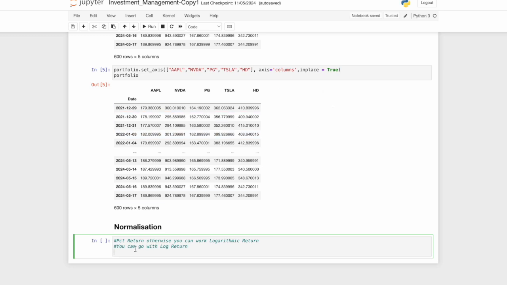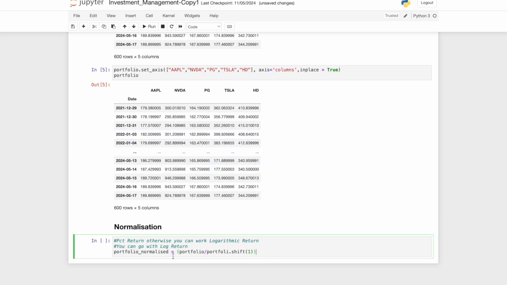To do that, we're just going to create a new data frame that we are going to call portfolio normed, this normalized portfolio, and it is going to be equal to portfolio divided by portfolio dot shift 1, which means we are going to take this value divided by this value, and we get the percentage of change between each cell. So let's go with it.